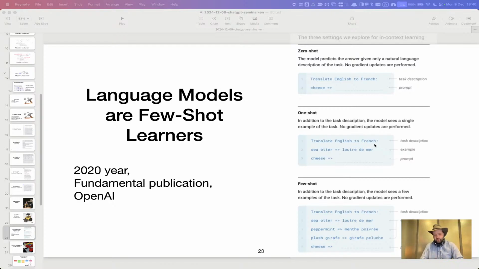To make it work, what you had to do was add these examples. Basically the sea sample, the peppermint, the giraffe. You had to add many samples of translation, and then the last sample you gave almost perfect results, very good results. This is the way language models have always been working.